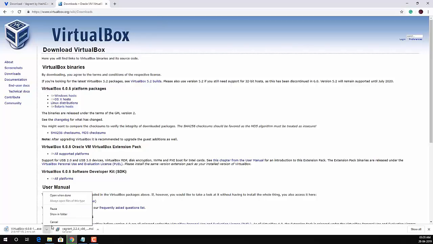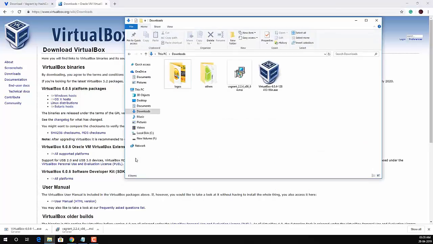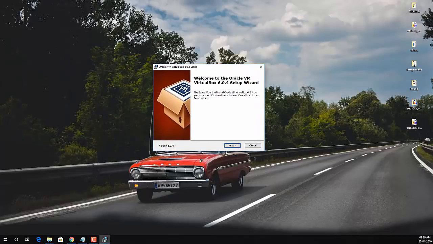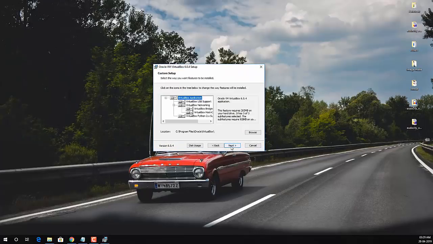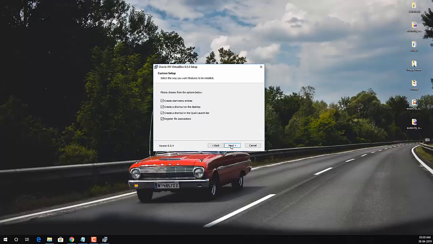Okay, so let's start with the installation process. Let's go with VirtualBox first. To install VirtualBox, just double click on the VirtualBox .exe file. It will start the installation process. Just click on next. It is the path where VirtualBox will be installed. If you do not have any good reason to change it, do not change it. So click on next. Just next.